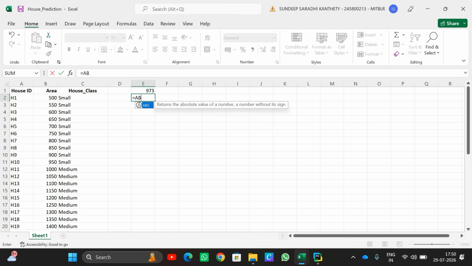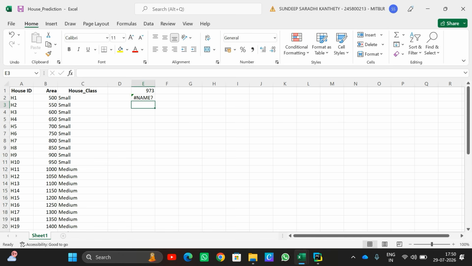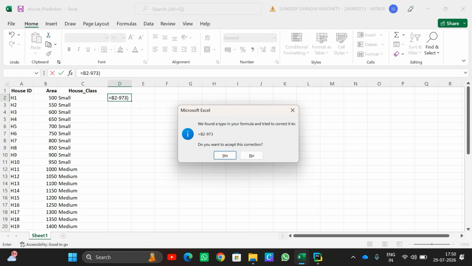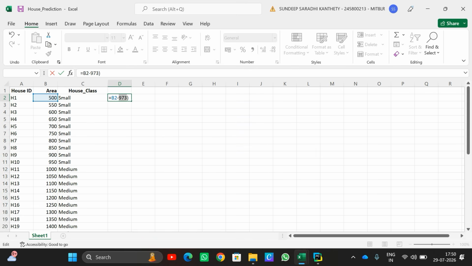So I'll manually calculate the distance. 500 minus 973.